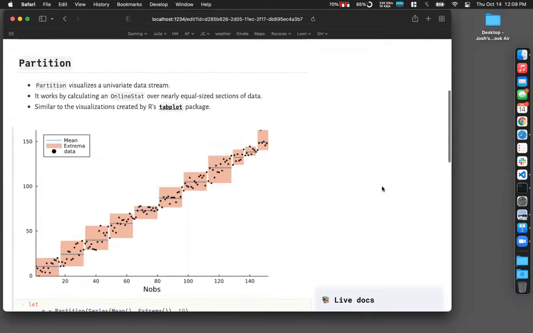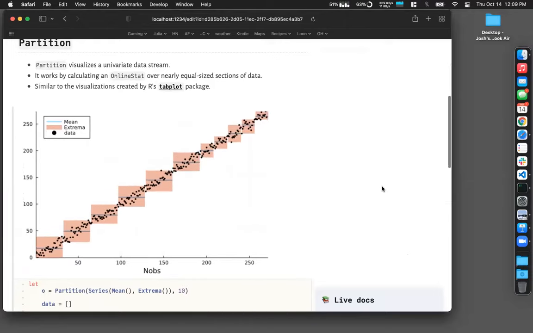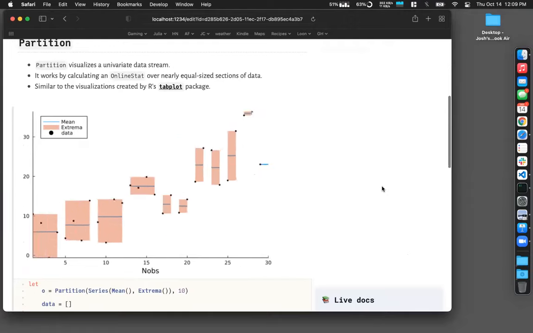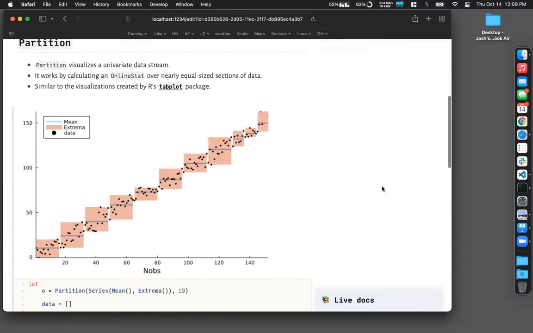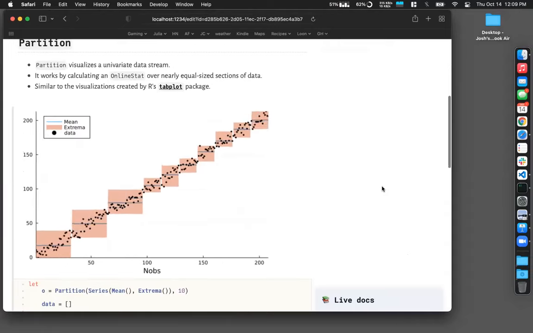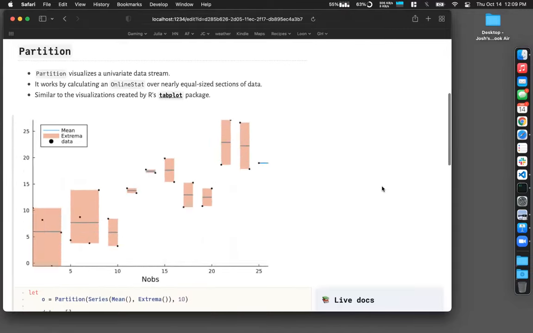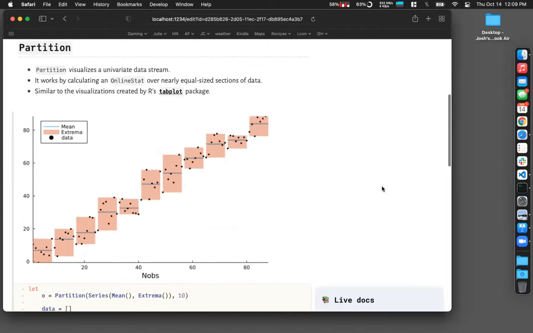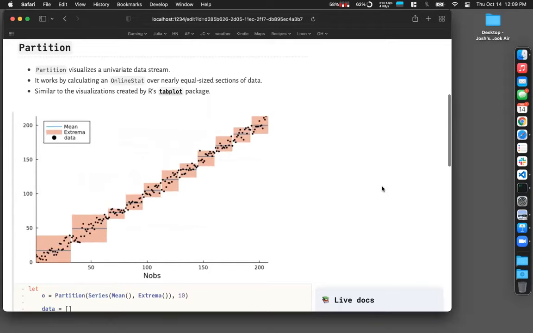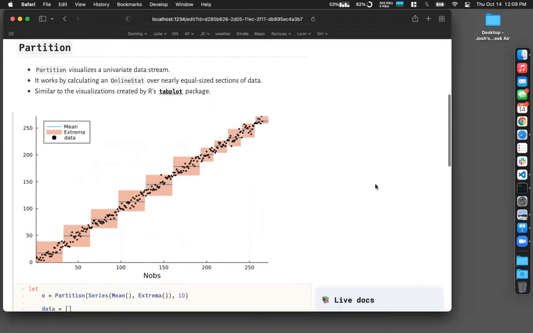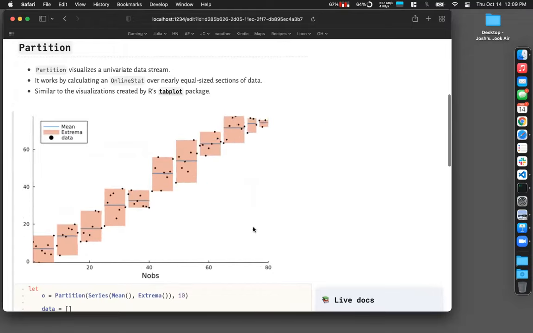Okay, so the Partition type is for visualizing a univariate data stream. One restriction I have in OnlineStats is that everything has to use constant memory. So even if I update my statistic with 20 million observations, I want it to have a constant memory footprint. That's the whole idea behind what I'm going to talk about here. I have these structs that are made for visualizing large chunks of data, and the way it does that is it summarizes different sections of that using an OnlineStat. So the Partition type creates approximately equal sized bins of your data.